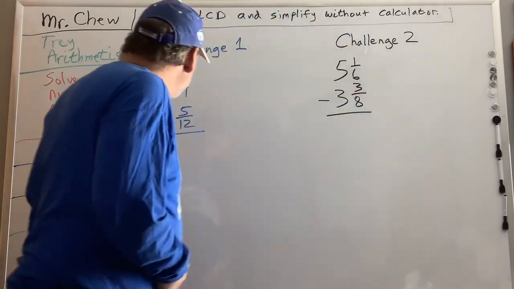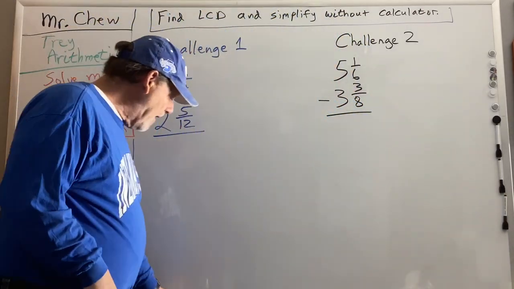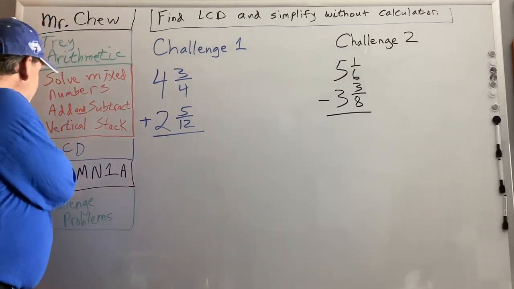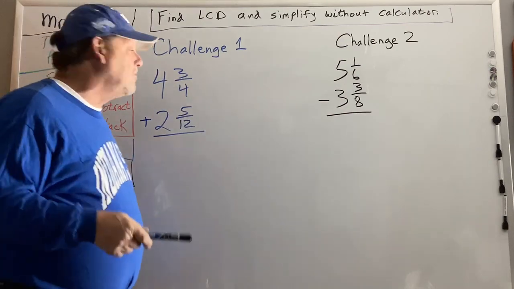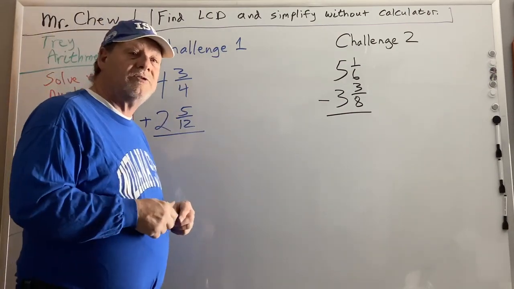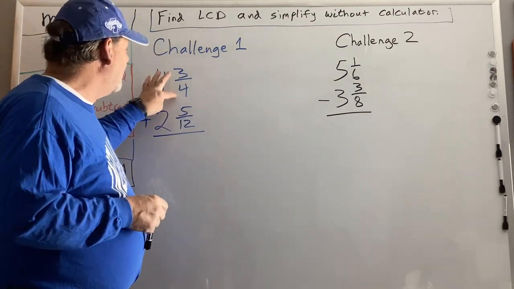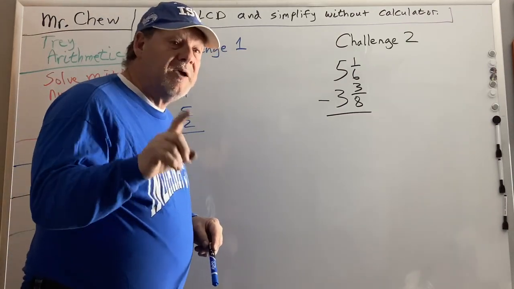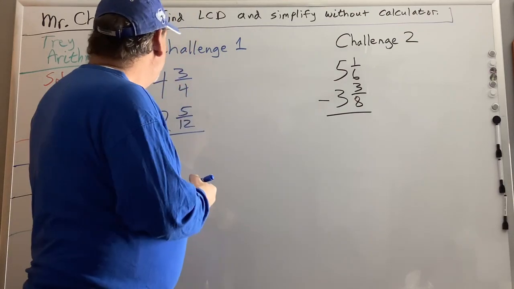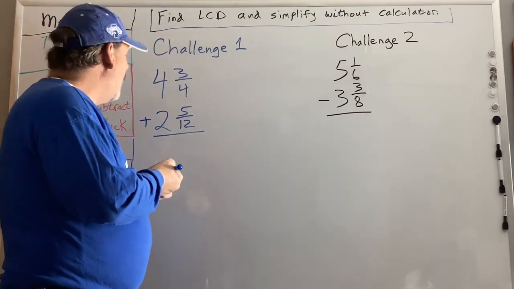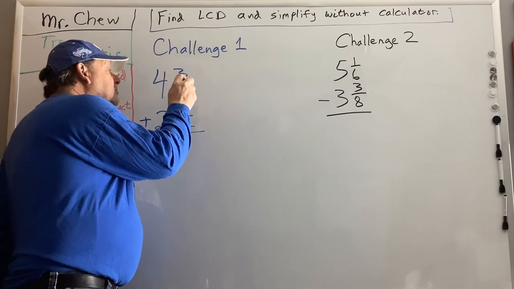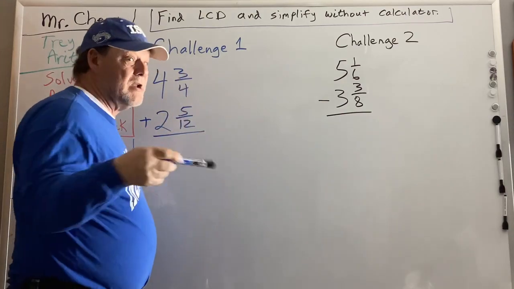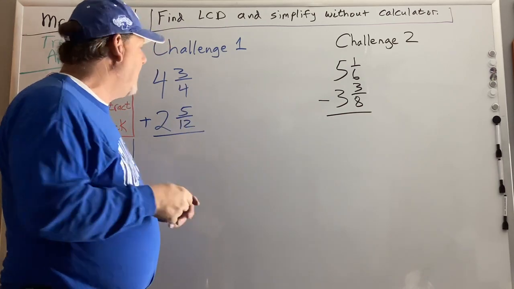All right. So in problem 1, you have to find the least common denominator. When I did these earlier, we changed them to improper fractions, and then we found a common denominator, 4 times 12. But there's a much easier way that sometimes makes it easier to simplify them. So what you do is you either have to change the 4 to a 12 or change them both to a number that's the same.